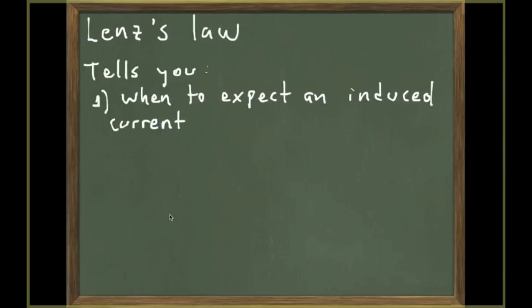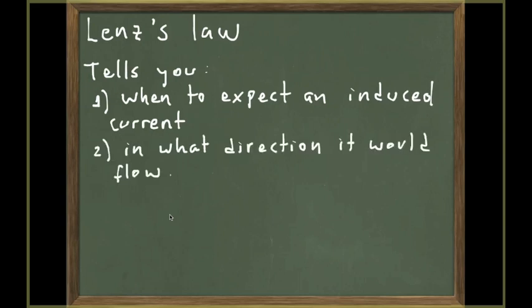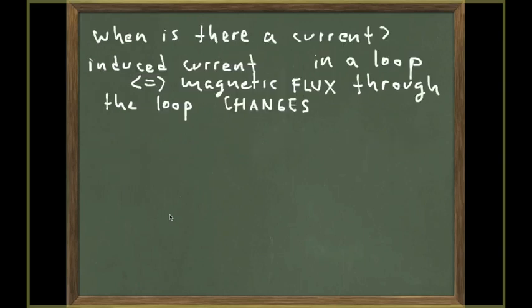With this idea of magnetic flux, now we're ready to talk about Lenz's law. The induced current in a closed circuit only occurs if the magnetic flux changes. Change is the key word here. And you have to look at the magnetic flux. It's not enough to look at the magnetic field. You have to look at the dot product between B and the area of the coil. So that's the first observation. There will be an induced current in a circuit if the magnetic flux going through it changes.